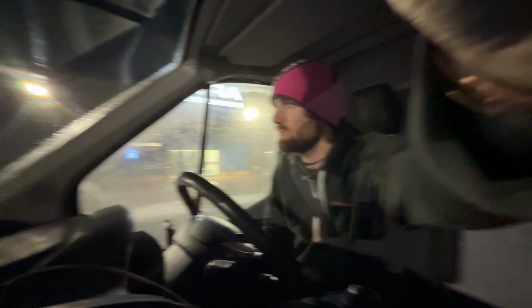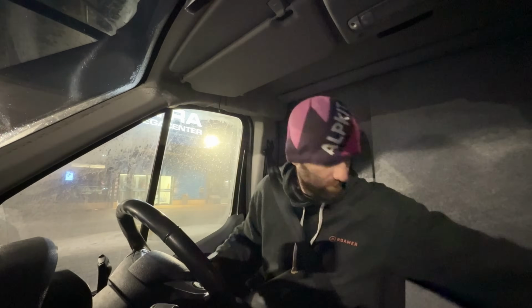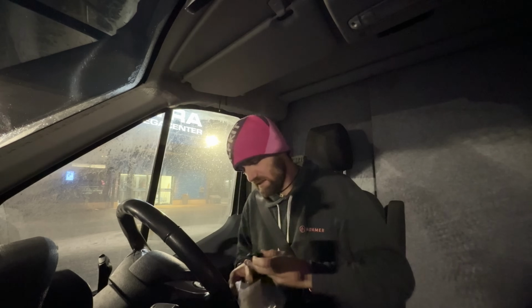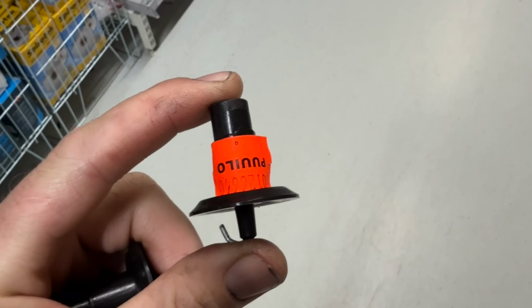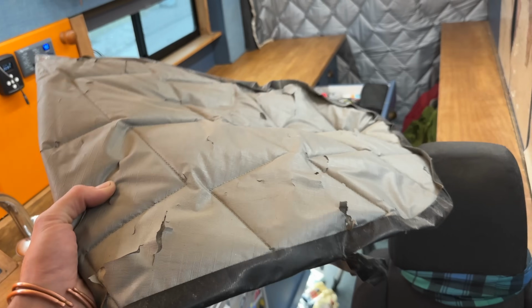Right, it's a couple hours later. Not done much this afternoon, I had a work call to do. And, well, the reason I popped into Finland was just so I could pop into this shop, Motornet, to buy these things. These are little clips for making a grill cover, because I forgot my grill cover this year. Well, I say forgot, I guess it kind of fell apart at the end of last year, so I need to make a new one, but I wanted to do it with some of the proper clips. So these two shops had them, and I couldn't find them in Sweden, or I didn't know the correct name for them. So got them here, and I'm going to carry up the Finnish border now to carry on north.